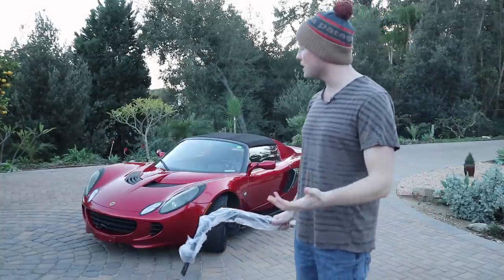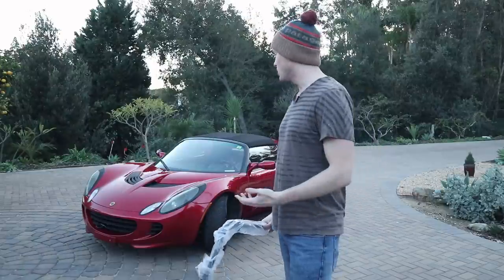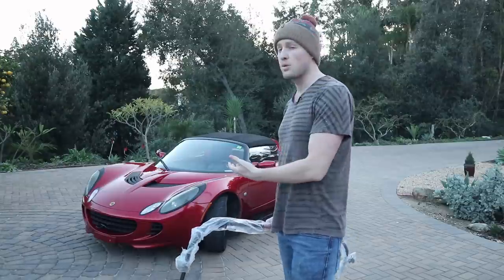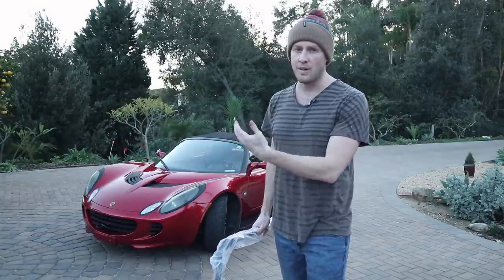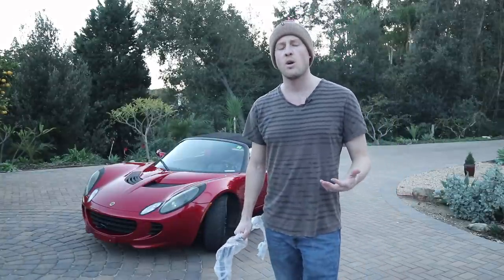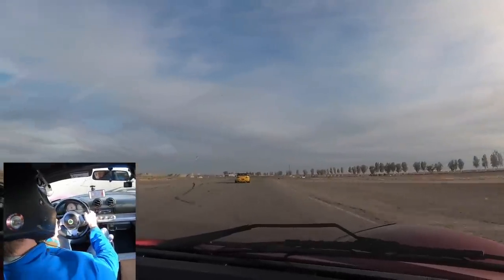So when I first tested this car, I took it out to Auto Club Speedway. One of the notes I made in the video was that the car had too much oversteer. If we address that issue with the roll stiffness by increasing the front roll stiffness, we can end up with a faster car. So I headed out to Buttonwillow because Buttonwillow is a racetrack where the car is constantly loaded up. This guy's pretty quick.